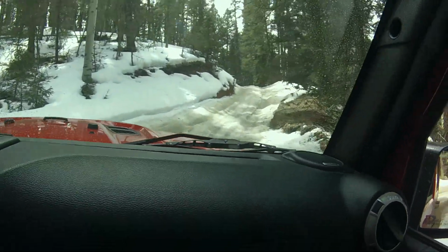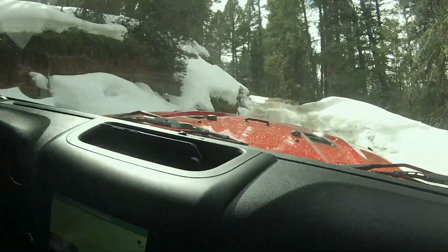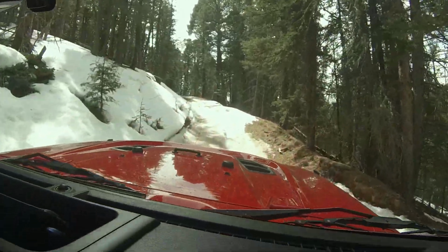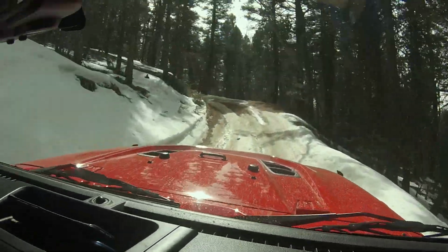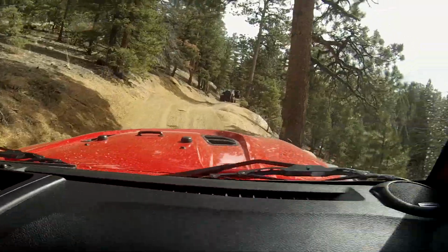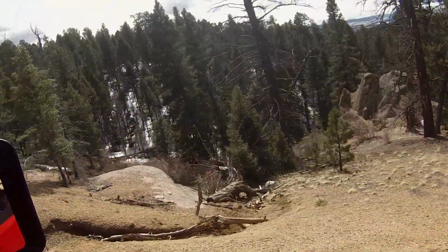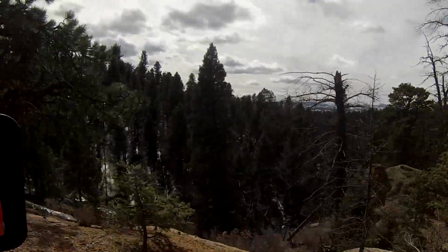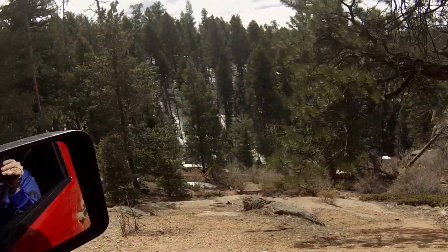Got chilly. It's like there's snow or something. He's crawling up like it ain't nothing. Are we going down? No, we're going up, silly boy. Yeah. You see that, Colton? Look at that drop. Ooh, and look at the mountains out there in the distance. That's what we want to avoid doing, buddy.